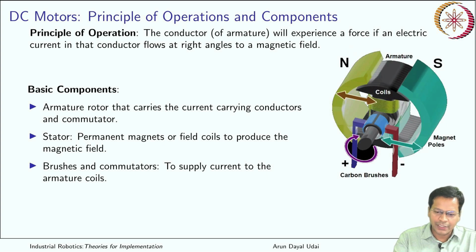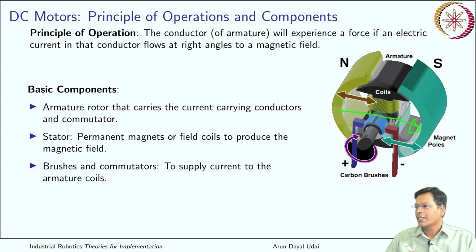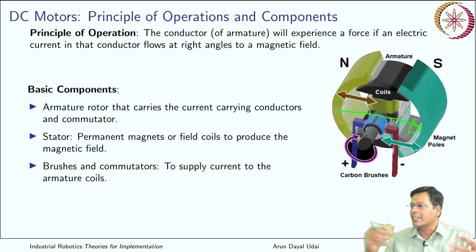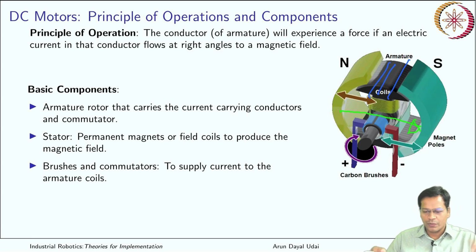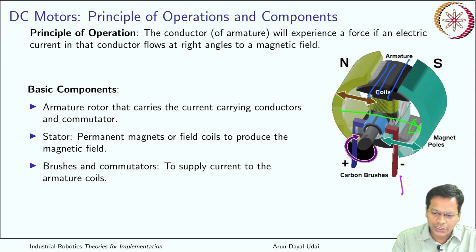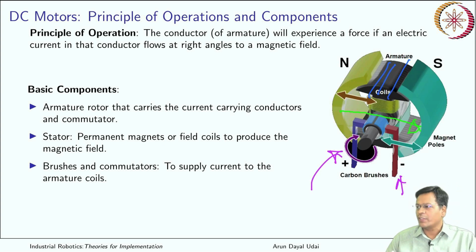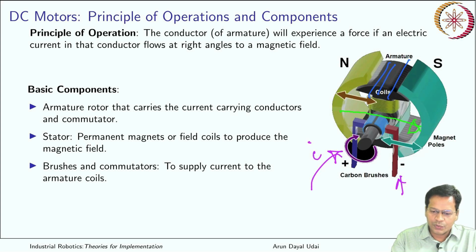Okay, so the magnetic field, as I have drawn earlier, goes like this. Your coil is now placed inside this. Now you have conductors, which will carry the current, so they are like this. Once it is here, you have the commutator, which will transfer the current from here to the carbon brushes, and finally these are the points.